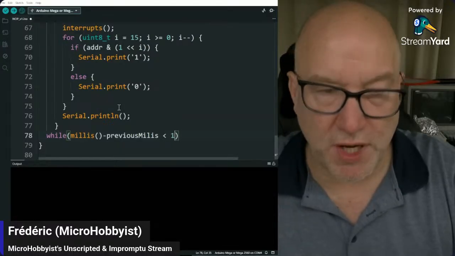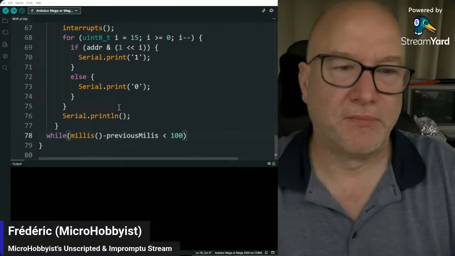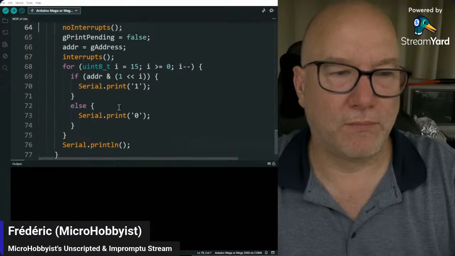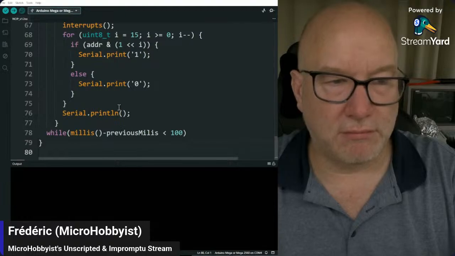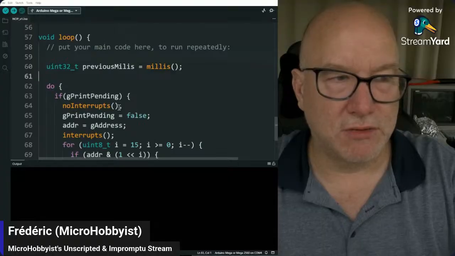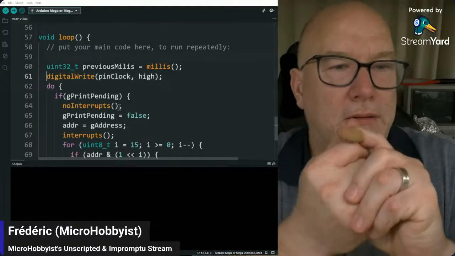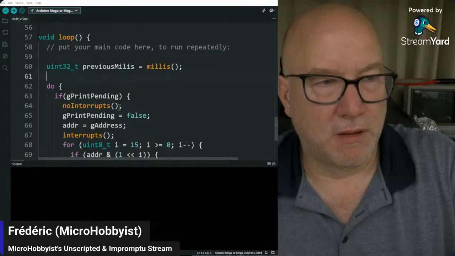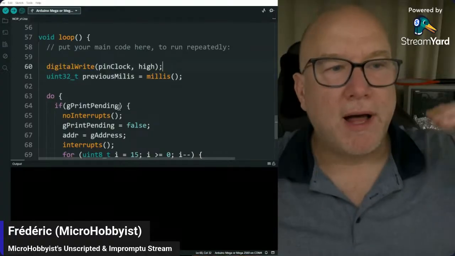So then smaller than 100, so that would be 100 milliseconds. Do while that, right? If it reaches 100 milliseconds, I have. Oh yeah, I just want to make sure. Do print that, forgot to put it high. Or maybe I should put it before. Just for okay, go high.